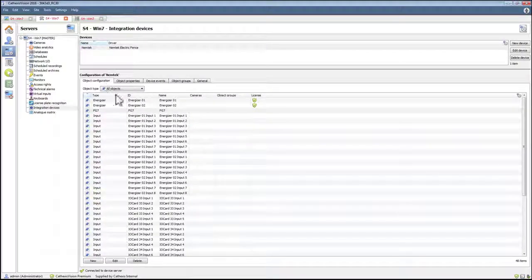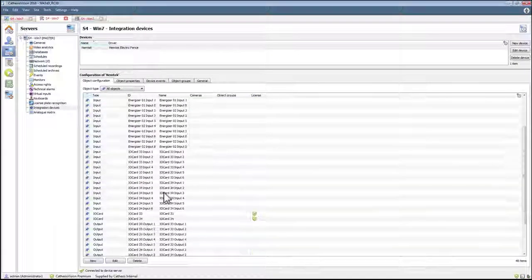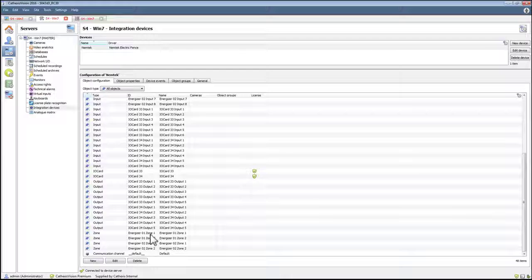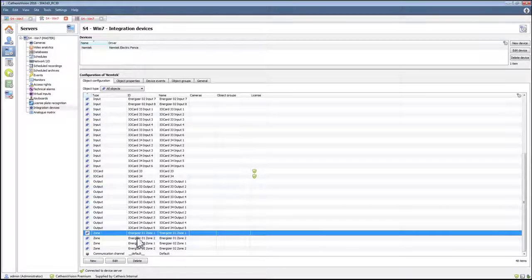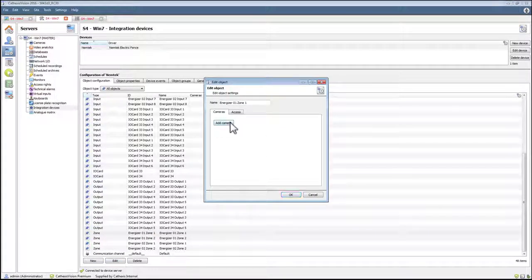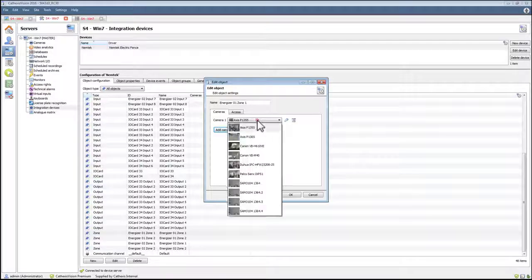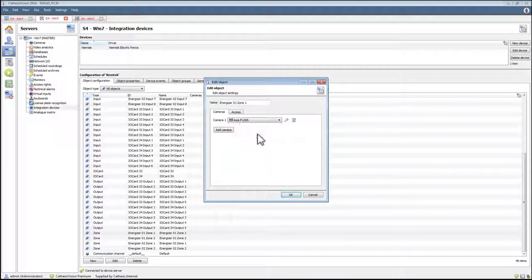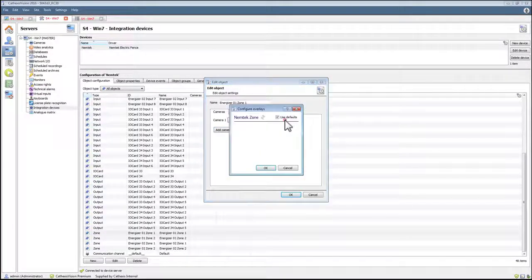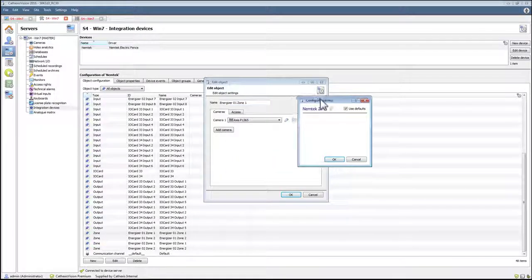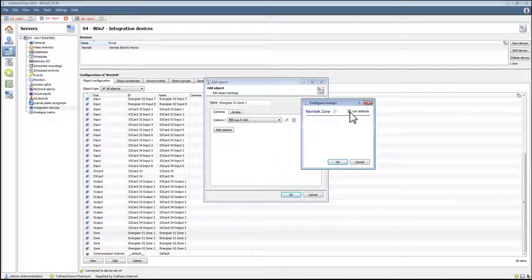Now returning to the Object Configuration tab, cameras can be added to the zones by selecting the zone and editing the object. Choose Add Camera and select the relevant camera. Overlays can be added by clicking the spanner icon and configuring the overlay according to your needs.